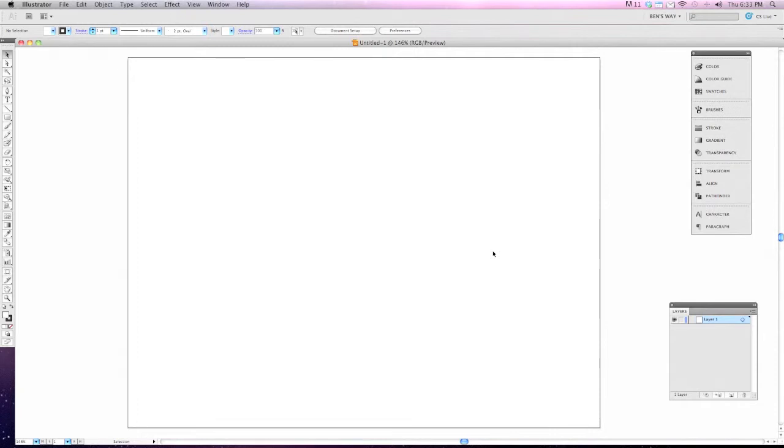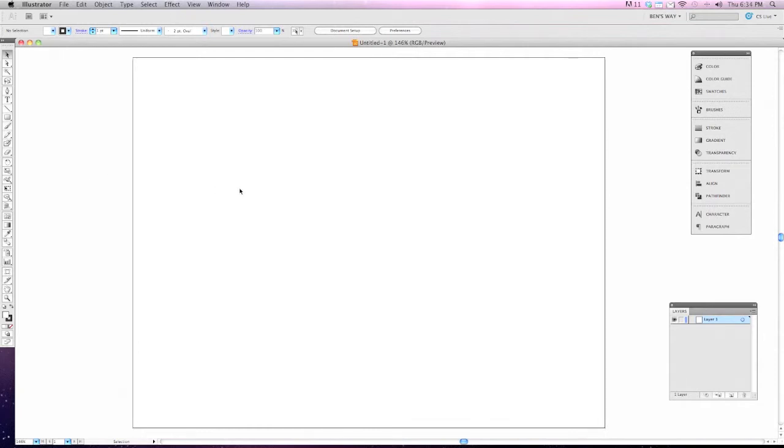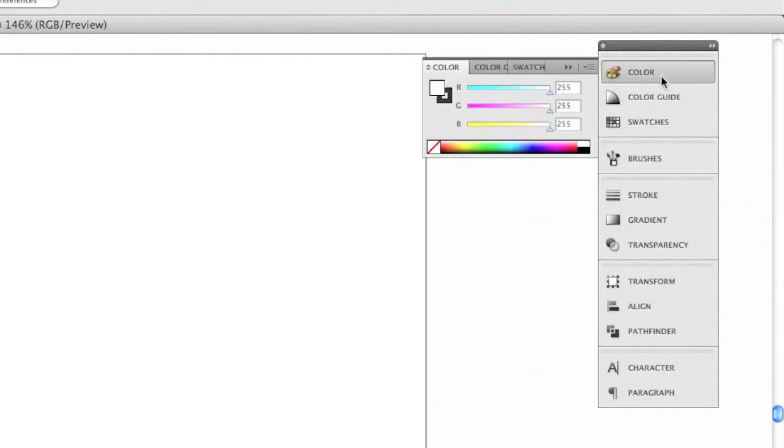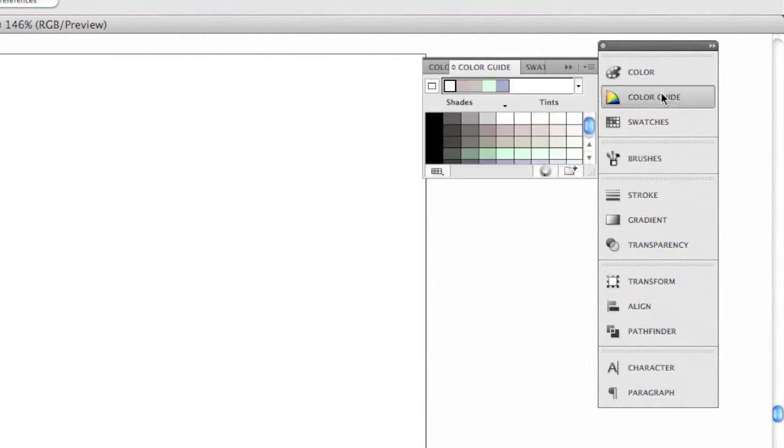So let me show you what are the parts of the CS5 layout. In the very center of your page is the artboard. This is where you'll do all of your drawing, and everything that will print must be within this white page. Everything that's outside of this page, that's in the slightly grayer area, will not print, but you can still work there. To the right-hand side, we can see various palettes, and these give us options for the tools that we'll be working with.